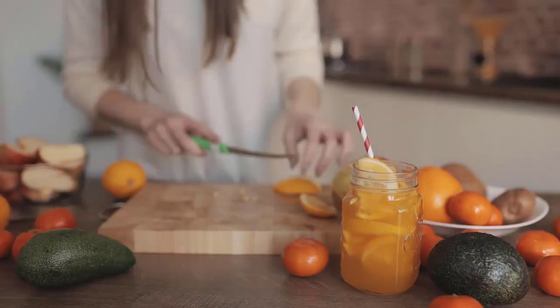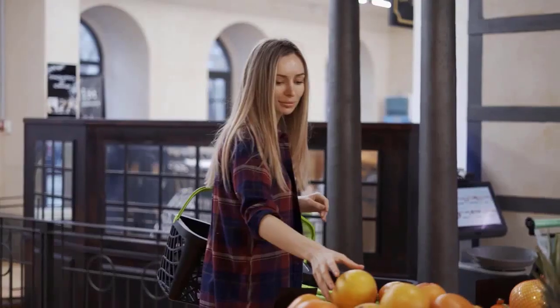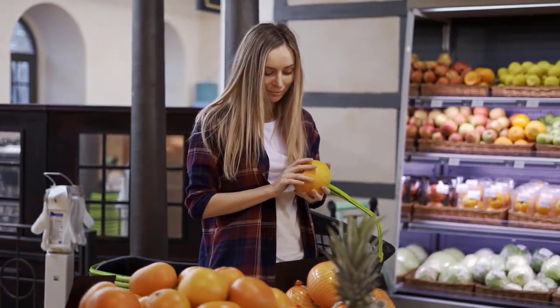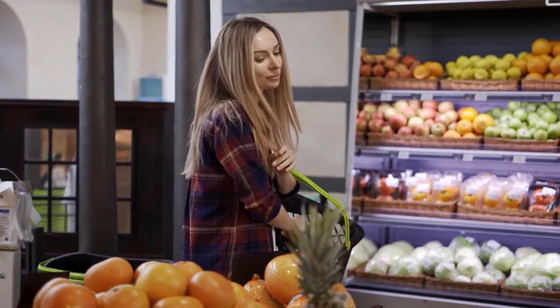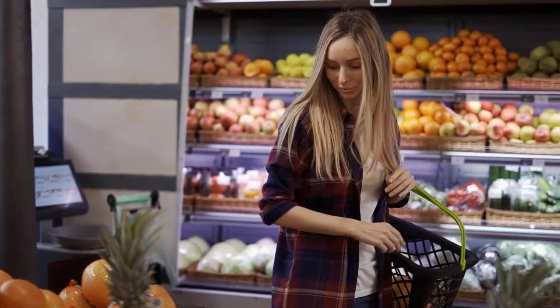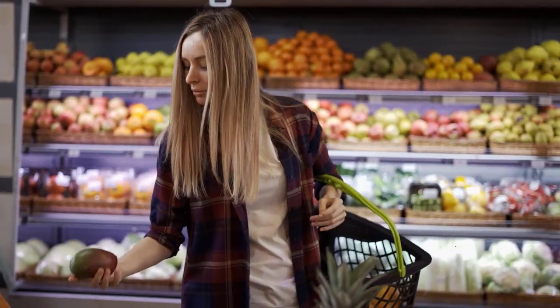4. Vitamin C. Vitamin C brings many health benefits to the body. It helps improve the immune system, promotes growth, development, and repair of the body tissues, maintains the cartilage, bones, and teeth, and enables wound healing. Added to all these is its antioxidant properties, which slow the oxidative damage caused by a high-fat diet to the liver.